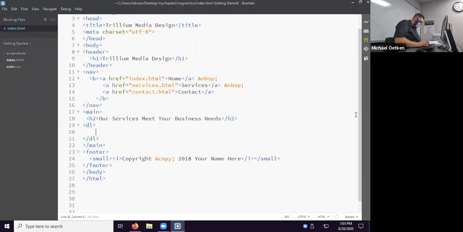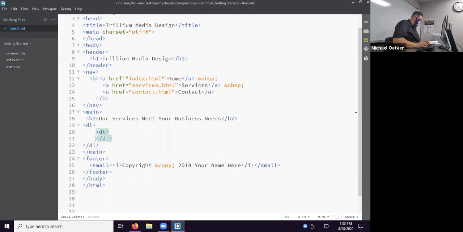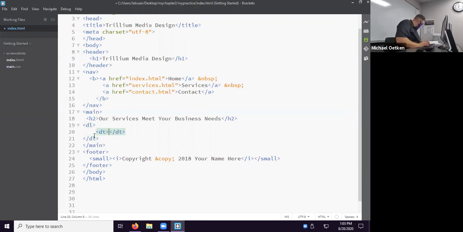All right, so remember, then we have DT, our first. Oops, sorry. So for our first item there, it's website design. We also want to make that bold, so we're going to use the strong element. Okay, so website design, closing strong tag, closing DT tag.